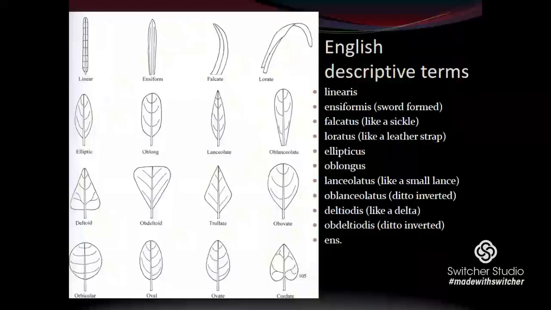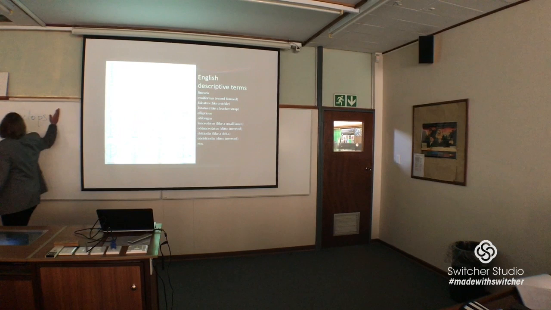What's deltoid mean? It's this thing. No, no. That thing is also deltoid, but it's not. No. It's shaped like the letter delta. I'll give you an example. Do I have one here? That's all.